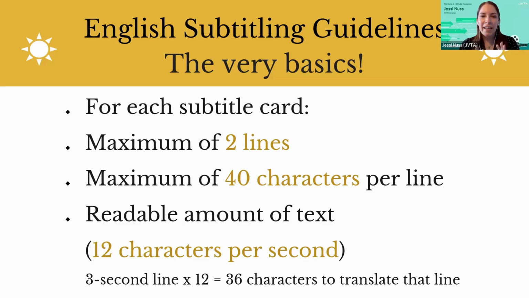So what does this mean? Again, this is probably the most challenging part of working with subtitle translation. So 12 characters per second, this is the calculation you use to work out how many characters you can use to translate every piece of dialogue. To give an example, if you have a piece of dialogue in Japanese that takes 3 seconds to say, you can go 3 times 12, and that gives you 36. So you can use 36 characters in English to translate that line.